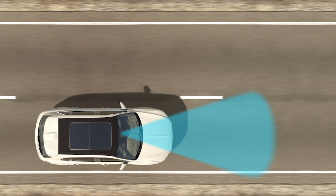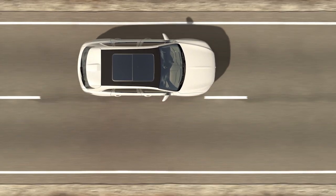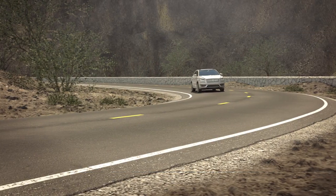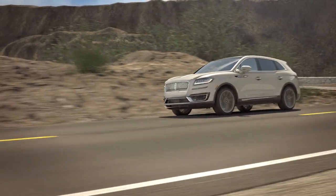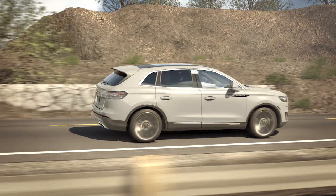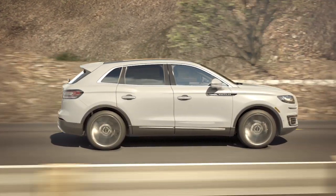Keep in mind, using the turn signal for lane changes deactivates the lane keeping system, so it won't interfere during daily driving with frequent turns and stops. Also, if you are driving and don't have a firm grip on the wheel, or if you're on a straight part of the road that doesn't require much steering input, you may receive a message in the information display along with an audible chime for you to take action.